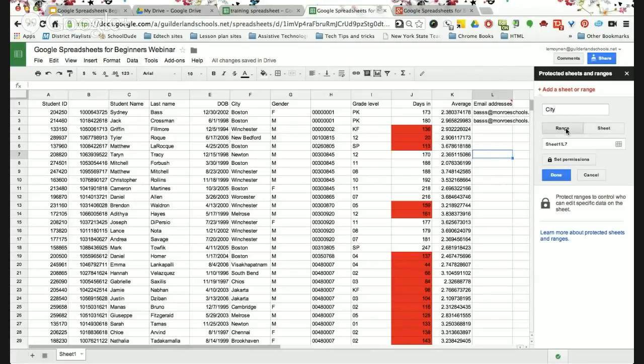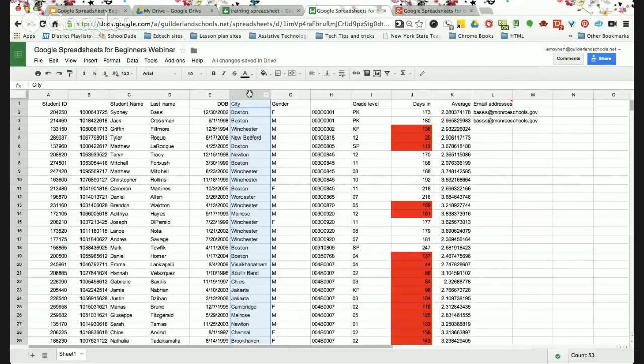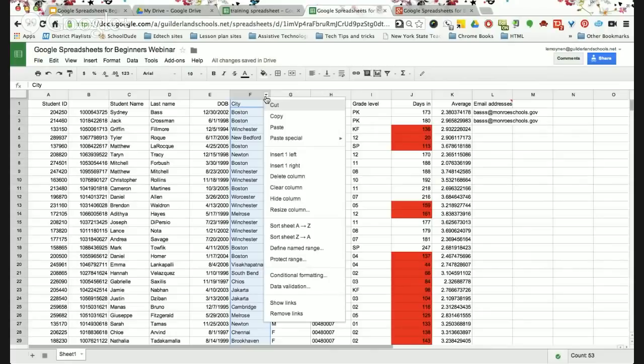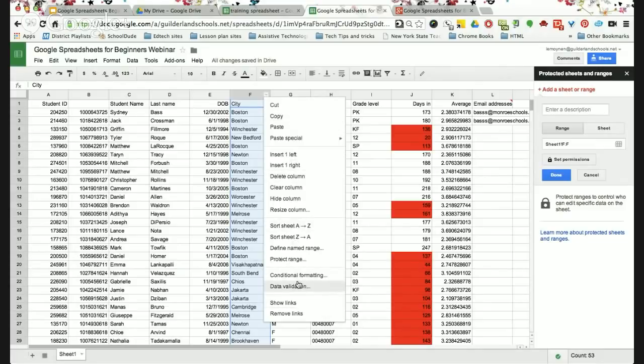So I'm going to go to the range, and the city is my F column, so I'm going to click on the F. Let's cancel that. I'm going to click on the F again here, and I'm going to protect it from here. Notice that I did this by hovering over the letter of that column. You see that little triangle? If I click there, I see the menu and I see Protect Range.